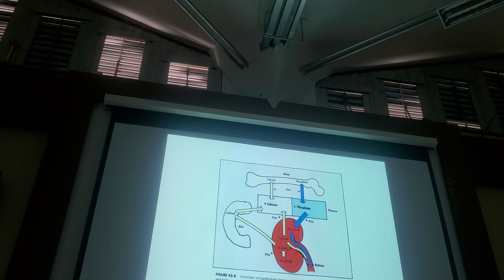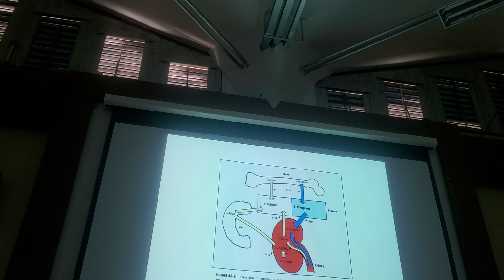But now see what happens with the kidneys. The action of PTH on the kidneys will cause significant efflux of phosphate. It will cause increased excretion of phosphate and increased calcium reabsorption. So this net effect will bring about the correction of the concentration such that phosphate level now will ultimately decrease while calcium level will ultimately increase.